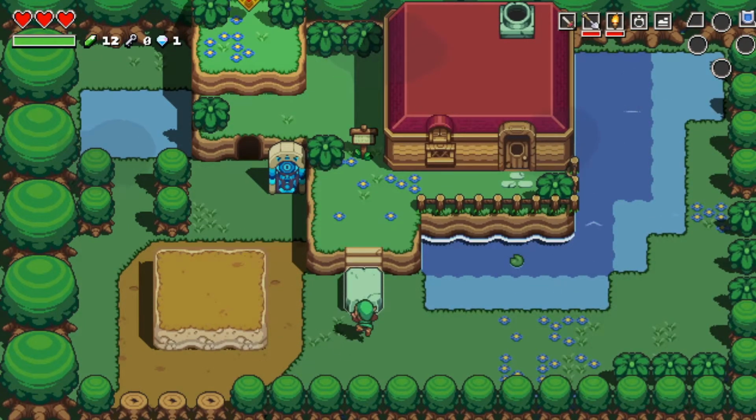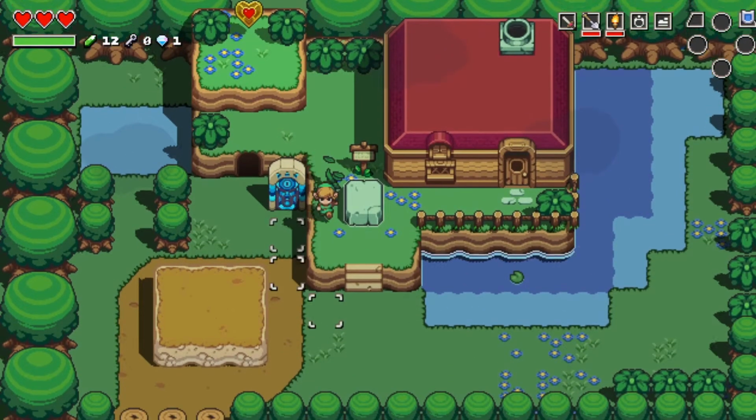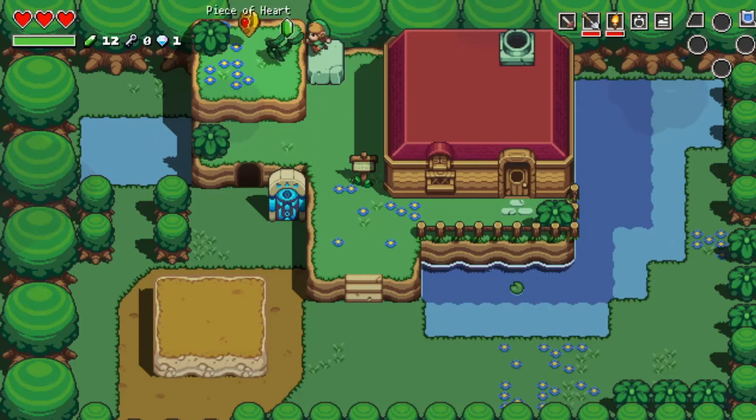We're gonna want to shove this up here. The rhythm, you get used to it after a while, but first of all, this art style, man. I just want to see, they're remaking Link's Awakening. I'd love to see it in this art style. Get the piece of heart.